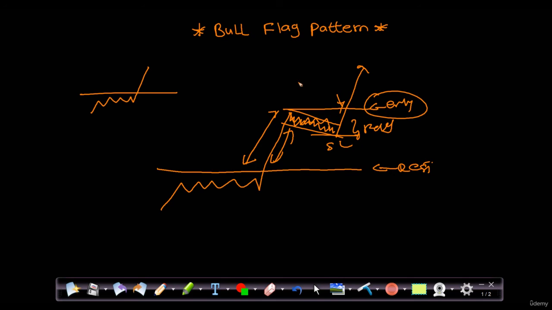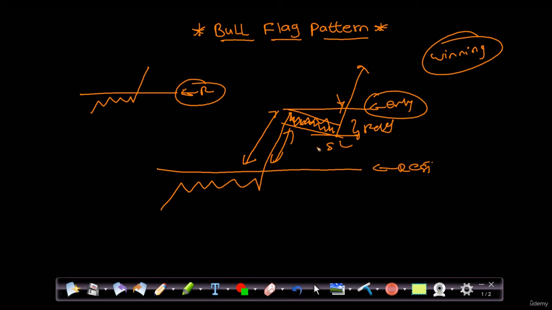This is the whole summary of the bull flag pattern, which I am personally following, and the winning ratio is higher in the bull flag pattern. But we cannot observe this bull flag pattern in day-to-day trading. Day-to-day in the sense of every day, but you can find it within a week, or whatever market you are following, like the index market or the stock option market. Now in the index market you can find it, but whenever you find it above the resistance and the pole is starting from the resistance, then do not hesitate to trade, directly go to trade.